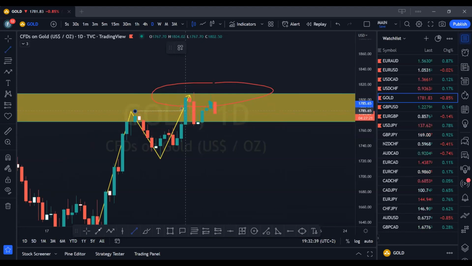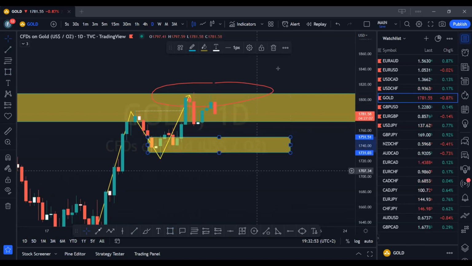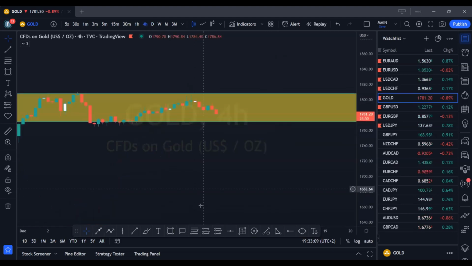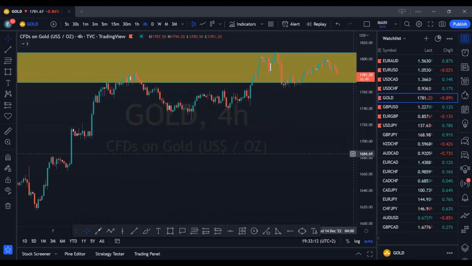Whenever we see price go beyond the break of structural zone, the expectation is for us to expect a retracement into a possible demand. Okay, so this is the next line of demand if you're looking at a refined demand zone. So price has a long way to go. So that's why we're also looking for sales here. So knowing that, we can now go to the 4 hours and then see if the order flow has shifted to bearish. If you go to the 4-hour chart, what can we see on the 4 hours?